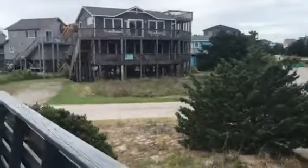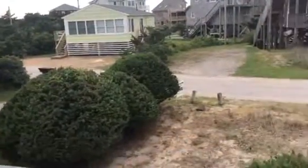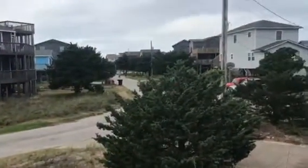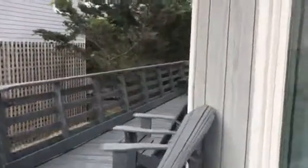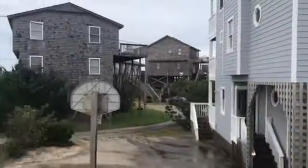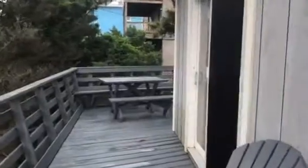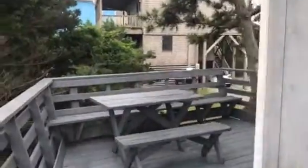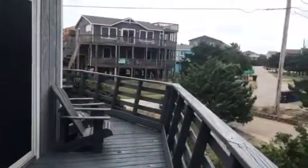I'm standing on the deck of this house that's for sale on Beachcomber, looking out to the front yard, just looking down Beachcomber. The sliding glass doors go right out onto this deck here. There are houses all around, but here's the deck — it's probably about maybe six feet wide. There's a little deck over here with the picnic table.